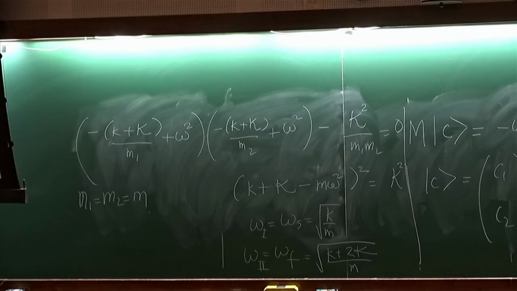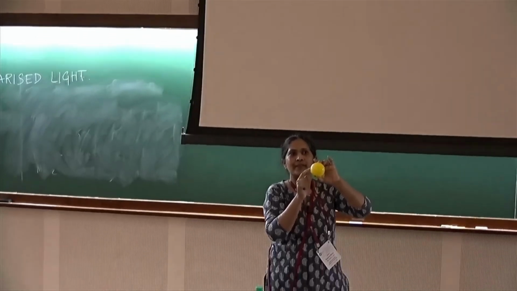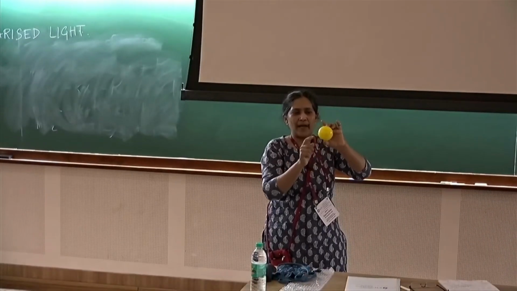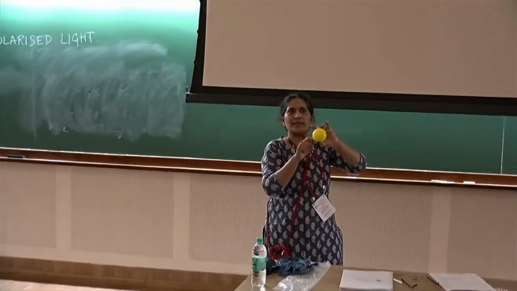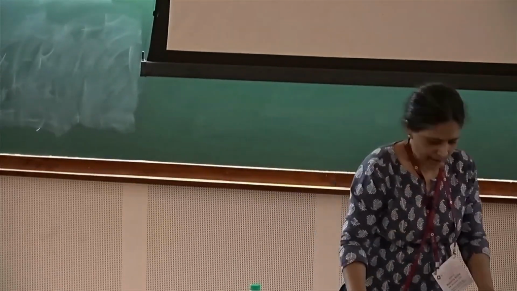So the north pole is right circularly polarized light, south pole is left circularly polarized light, and you can see a rim of this ball, right? So this is the equator. On the equator, all the linearly polarized states live. And in general, if you take an arbitrary point, those are elliptically polarized light representations. So there is a connection between this and that.